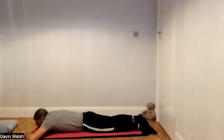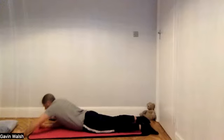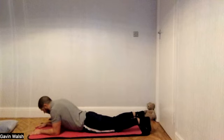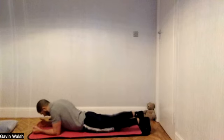And last one. Yeah, excellent. Okay, just before we change position, we're bringing in a little bit of the plank or half plank. So rest on your forearms, like so.